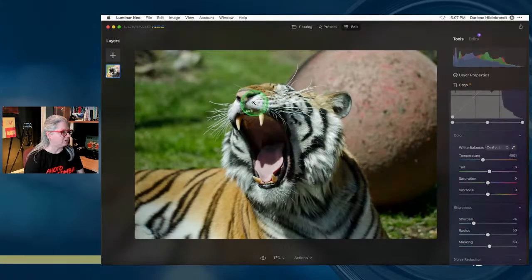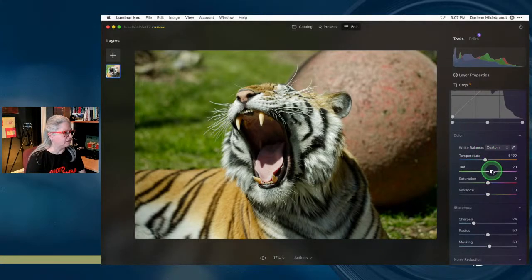So I'm trying to pick something in his whiskers, okay? And you can see that even that is still a little bit green. That looks a little bit more neutral. Okay? So you can keep using the eyedropper, or you can just adjust the sliders to make it feel a little bit more neutral. I still feel like he's green.